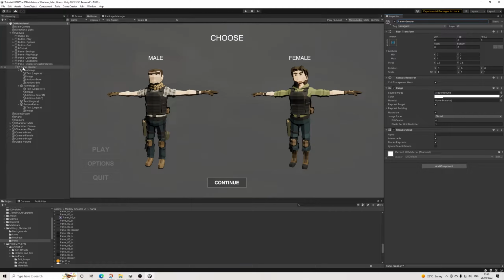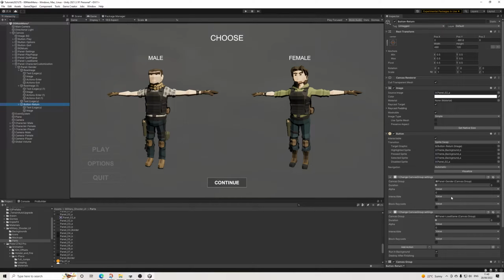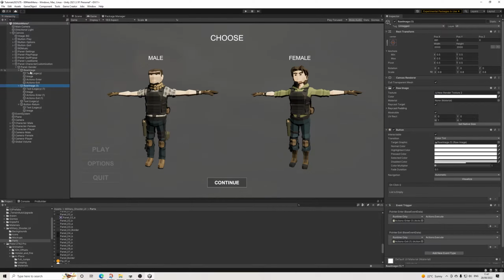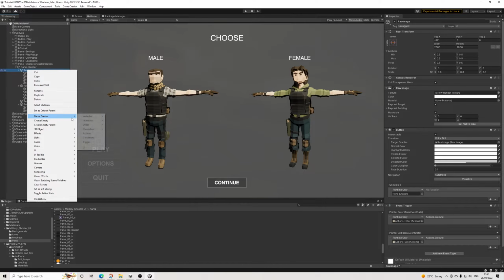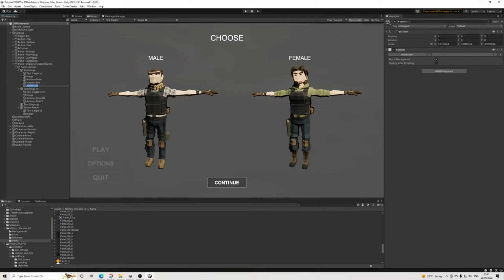And it's going to turn that off, which is what we want, and then it'll need to turn on the next one, but we'll do that in a bit. And then the next thing we need to do as well is once we press these characters, we need something to happen, of course. So let's create some actions. Actions press.